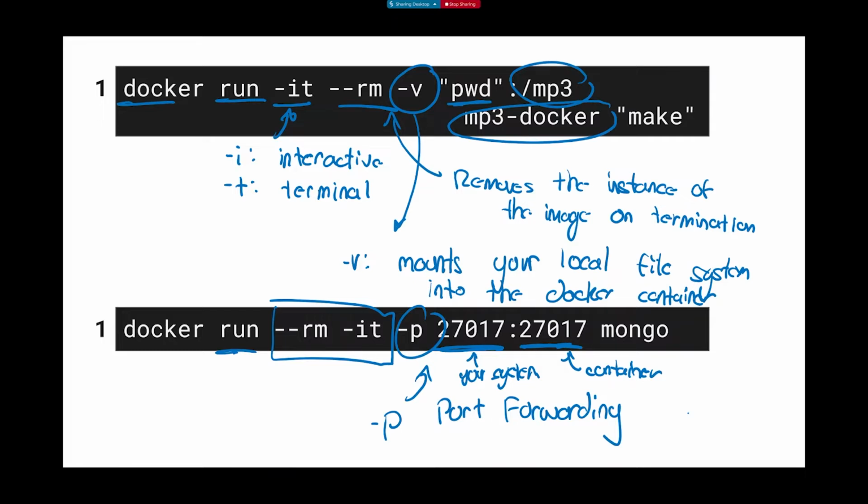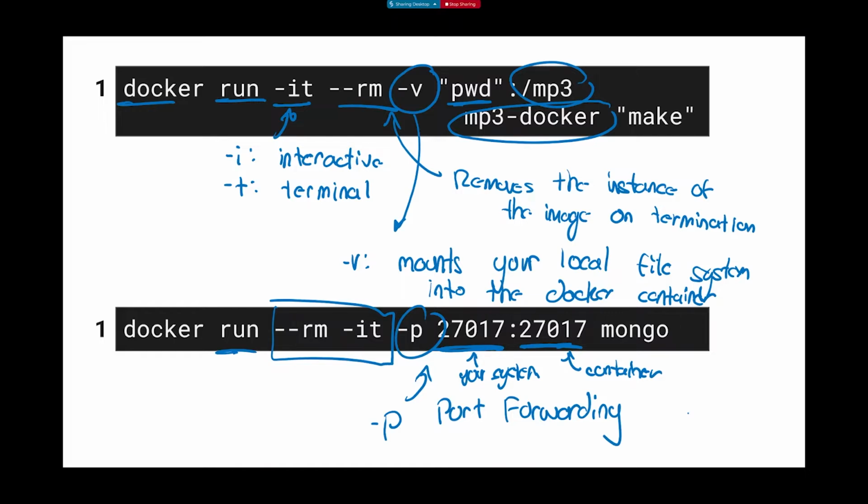So if you remember nothing at all, remember that Docker is a completely isolated environment that has no access to your system and no access to any external resource outside a Docker environment unless you explicitly give it access. -v is the way you can mount folders. -p is the way you can forward ports. So those are going to be the two ways we're going to mainly interact with the Docker system.